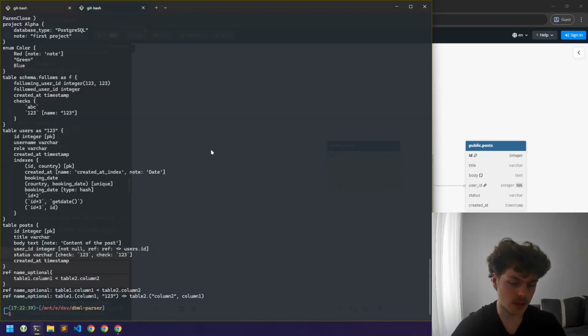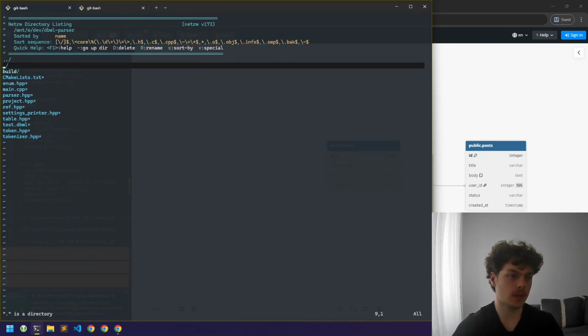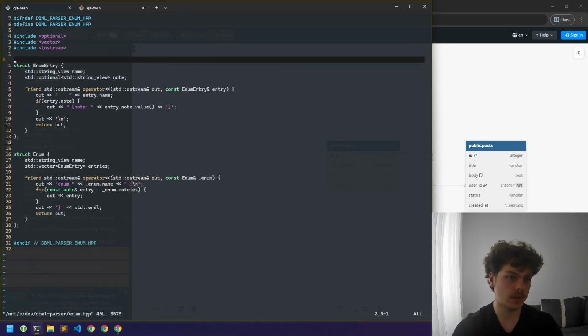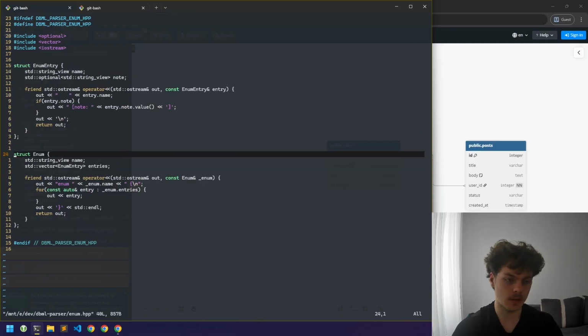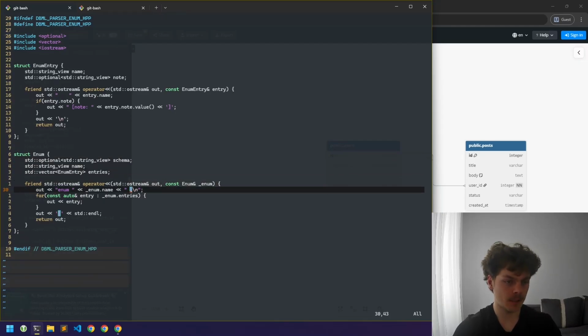So let's go back into enum, and enum might have schema as well. It's optional. View schema, and here it would be similar.